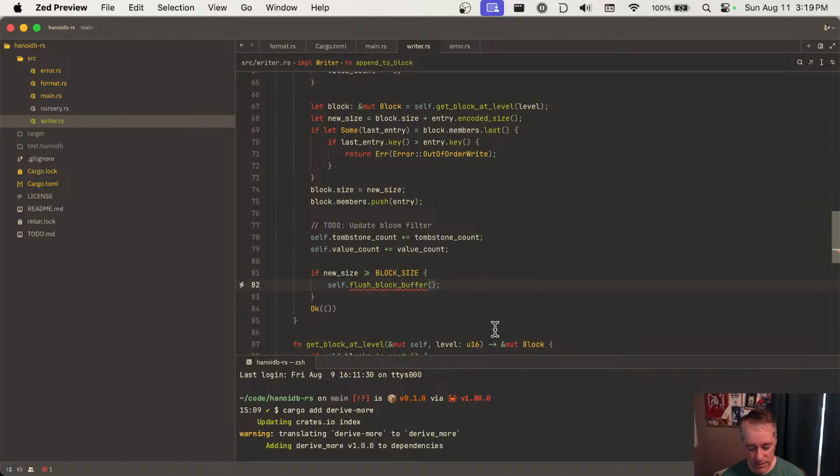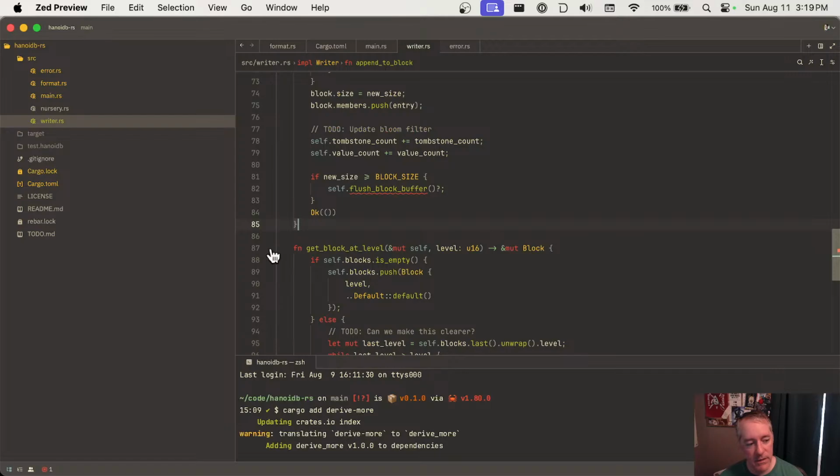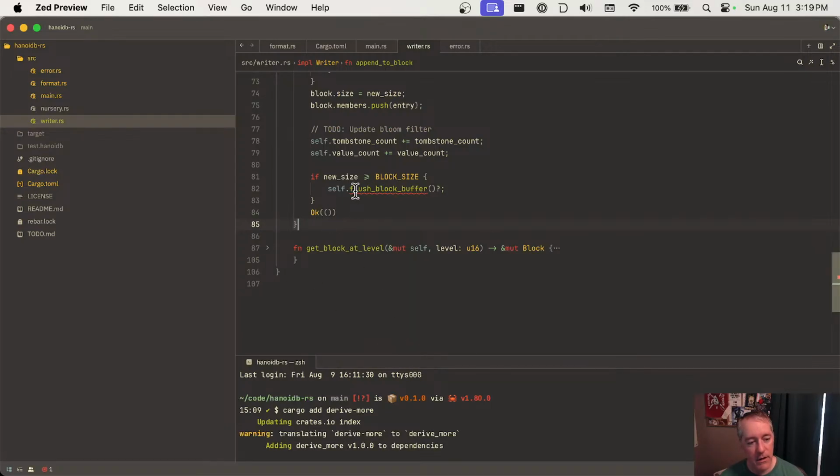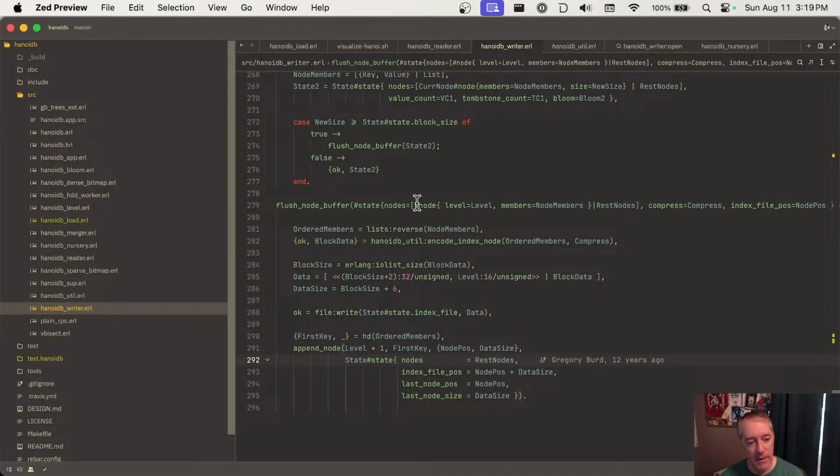And we will make this return a result, right? Because what we want to do here is pop off the latest node. We'll write the data. So there's a file write in here.